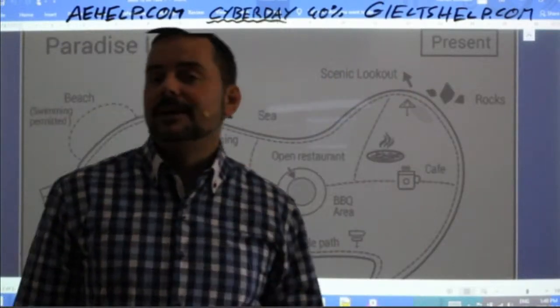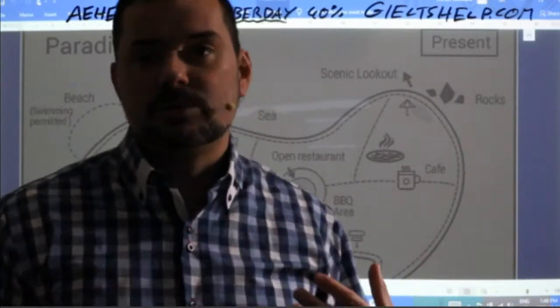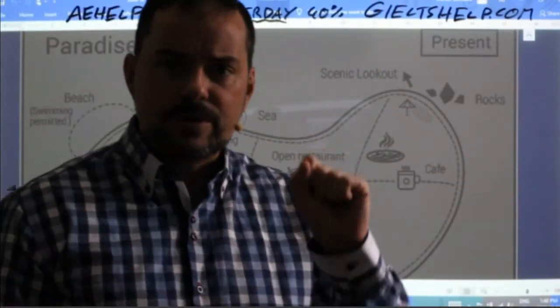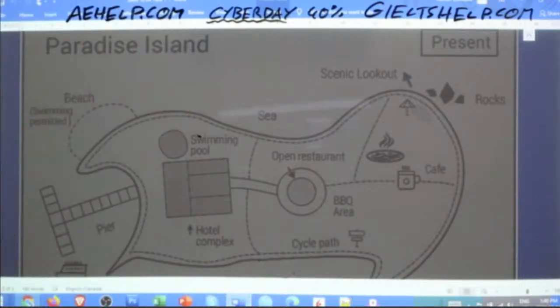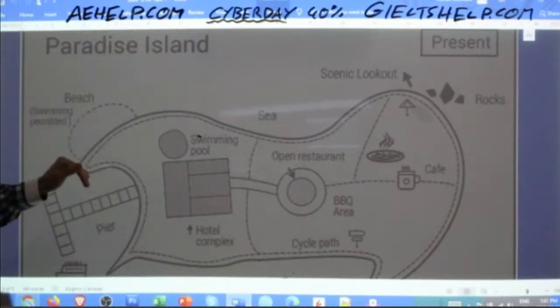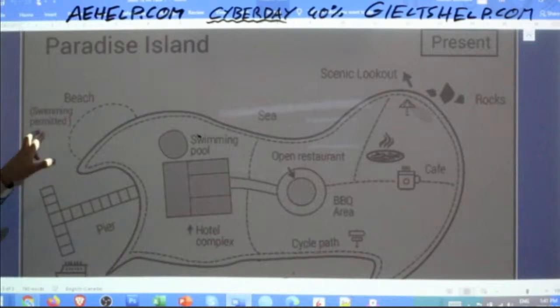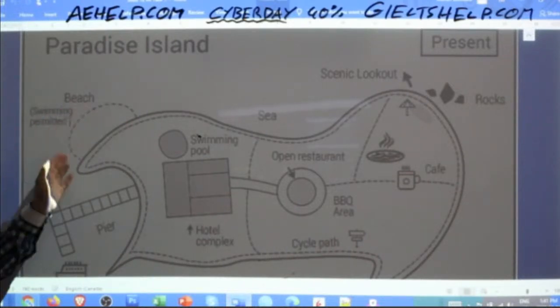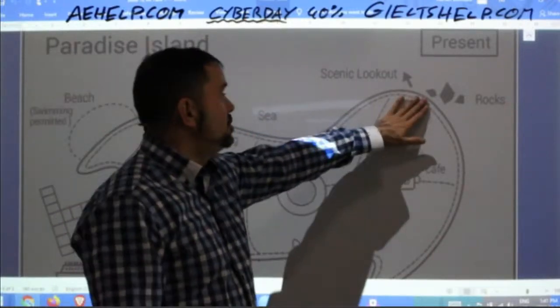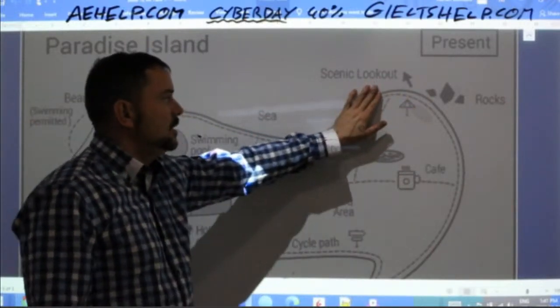Now, it'll be a little bit easier in the real exam because you will see both maps at the same time. We'll do that later, too. I'll shrink the image so you can see both, but right now we're just looking at each one of these separately. So, again, left to right, top down. Here we have a beach, and now we have swimming permitted. Okay, so it's the same beach where swimming is allowed. We have the same seaboard. Here we have those jagged rocks, but we also have a scenic lookout.